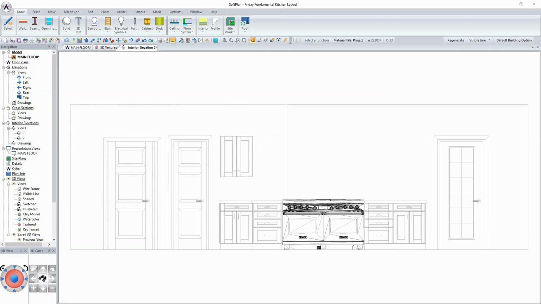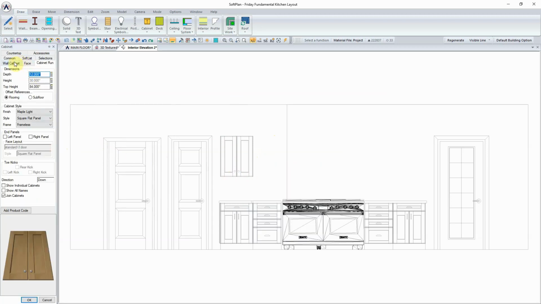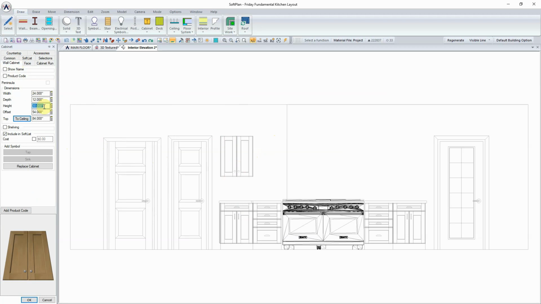When it drops that cabinet in there, you'll see that at this stage it drops in a two-dimensional cabinet from this perspective. And if I were to right-click and edit on this cabinet, currently it went in with a 30-inch height. Its dimension or offset is 54 inches, and so on. Now, this cabinet could be modified. I could change the height here to, say, 36 inches, and I would keep that same offset at 54.